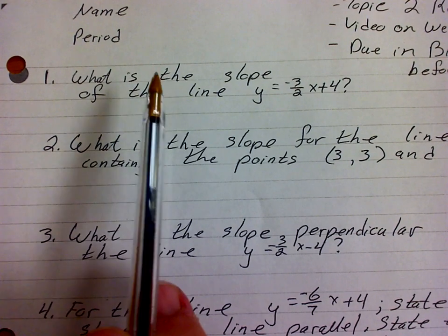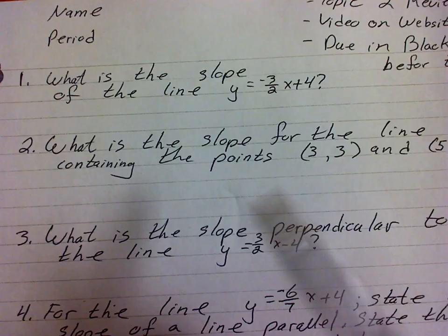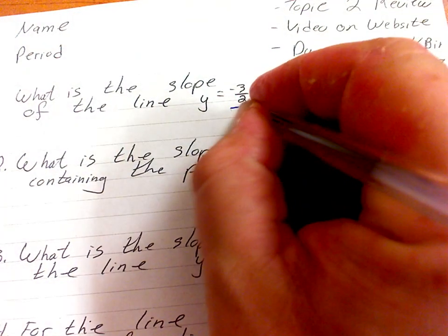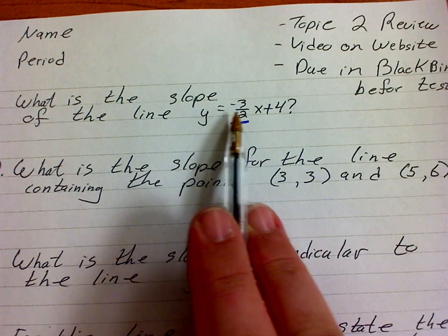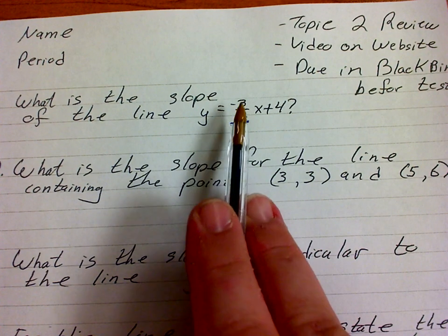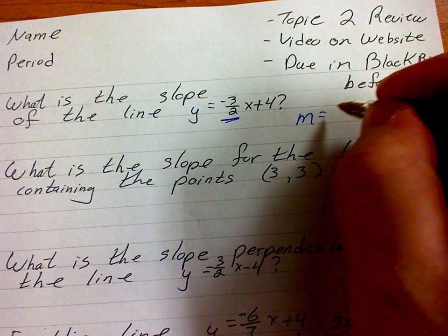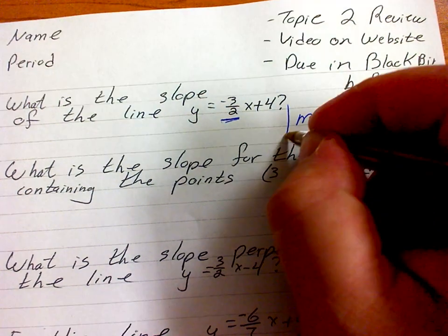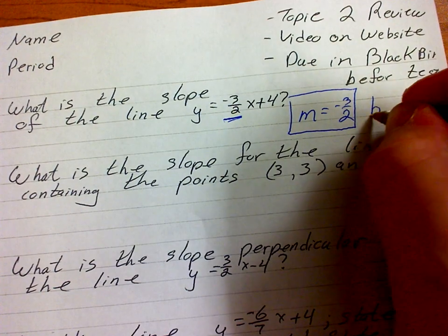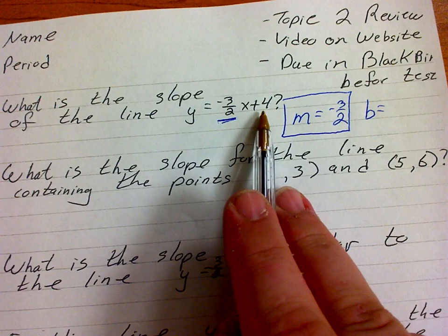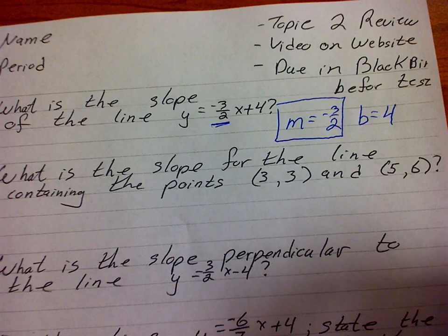First one, what is the slope of the line y is equal to negative 3 over 2 x plus 4? Okay, now keep in mind, very basic, but we do need to understand that the slope, when our equation is written in y equals mx plus b form, is the number in front of the x value. Okay, so we do have a slope here of negative 3 over 2. Okay, want to make sure we're able to identify that. And if we were also asked to find the y-intercept, that is the number that is out by itself. So since it's a positive 4, our y-intercept would be 4.